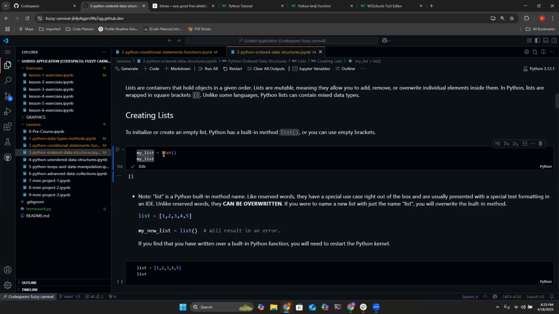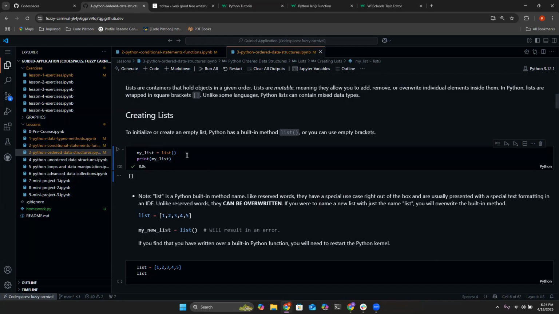And you see here, when I created this list and ran it, let me write this in print to ensure we have good habits here. But it prints out an empty list, right? There's nothing within this list. All it does is print out these empty square brackets because there's nothing in here.